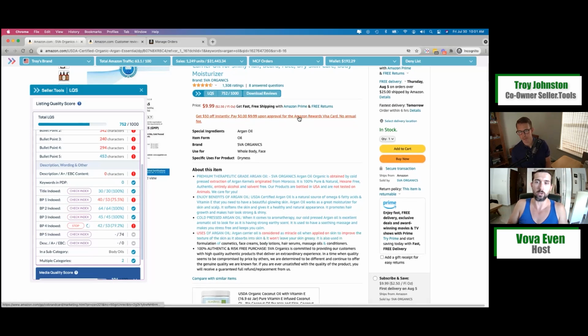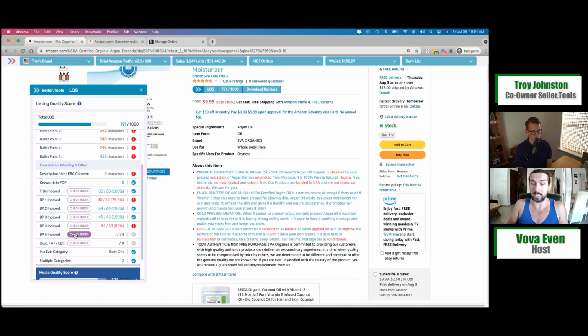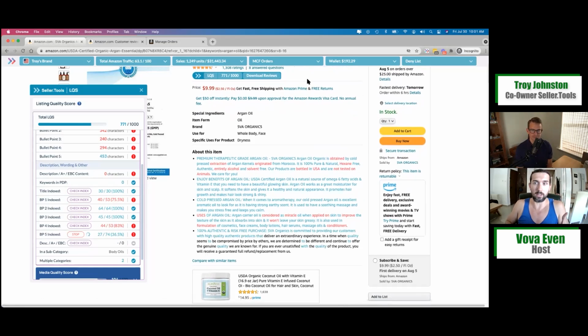Correct. Yeah. So that's indexing pretty much. And this tool helps us understand on our listings and on our competitors' listings: are we indexed or not? Are they indexed or not? Maybe there's a keyword that won't index. By the way, I'll give a little hack here that worked for me for indexing.